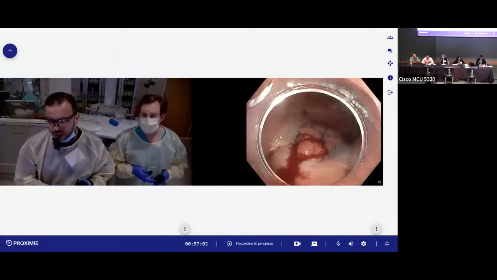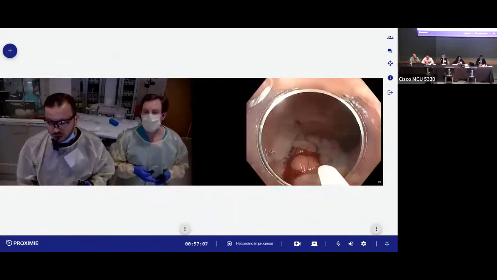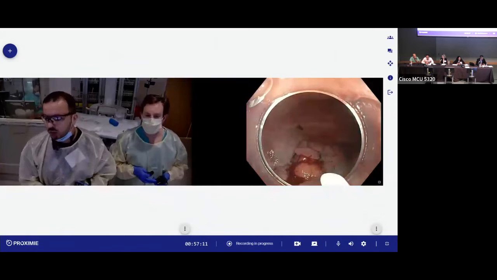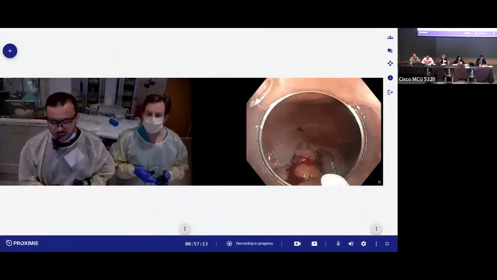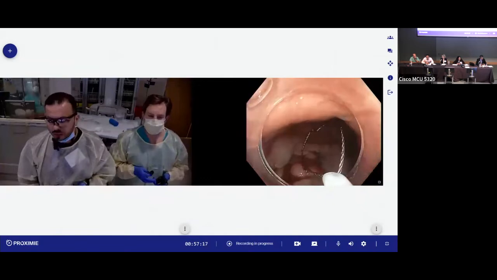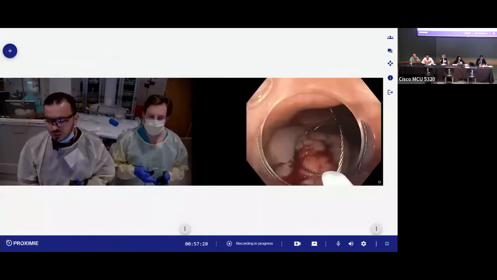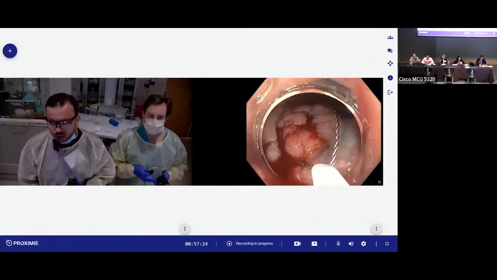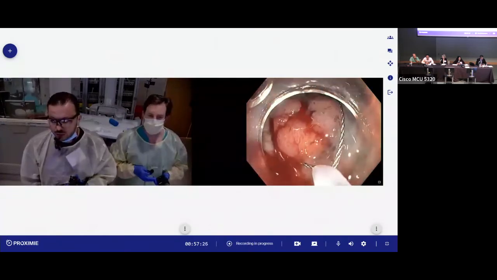Jeff was asking about the snare. I mentioned something in the lecture yesterday that if you're curious about doing endoscopic resection, you have to use the stiff snare. Open slowly. This is a 10 millimeter stiff snare. You guys can see the design. Come back a little. That's good. Perfect. The more soft snares, they're really hard to get around lesions and be able to dig deep into the submucosa.